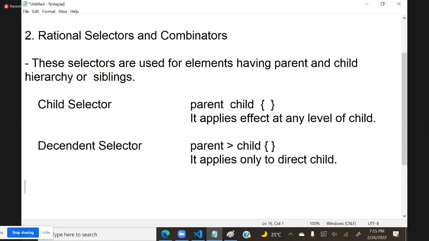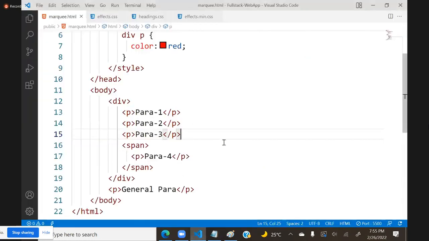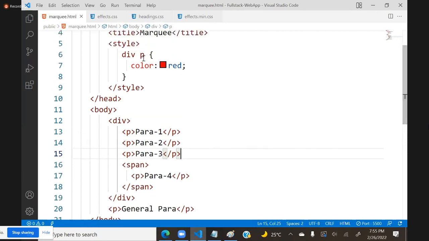That means this selector applies only to the direct child. For example, you see here now, I am writing div, here I will put greater than. Now, who are the direct children?